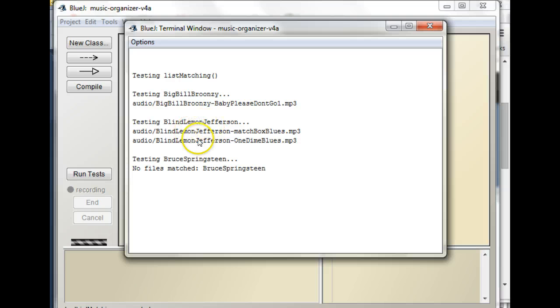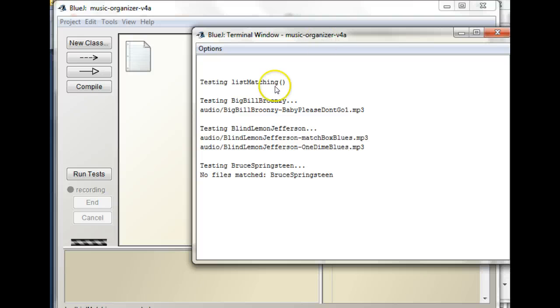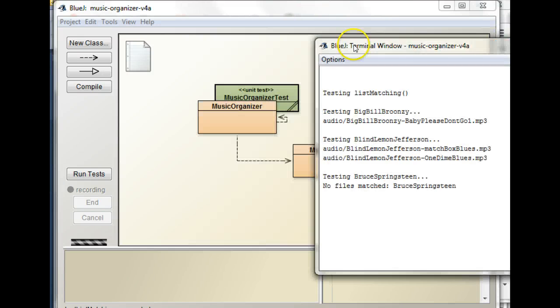There's two by Blind Lemon Jefferson. There's none by Bruce Springsteen. So if you did the challenge, it should loop through the whole list of files, and then since it didn't find Bruce Springsteen, it should come out and say no files matched for Bruce Springsteen. Okay, so that's what we're looking for in the list matching procedure.